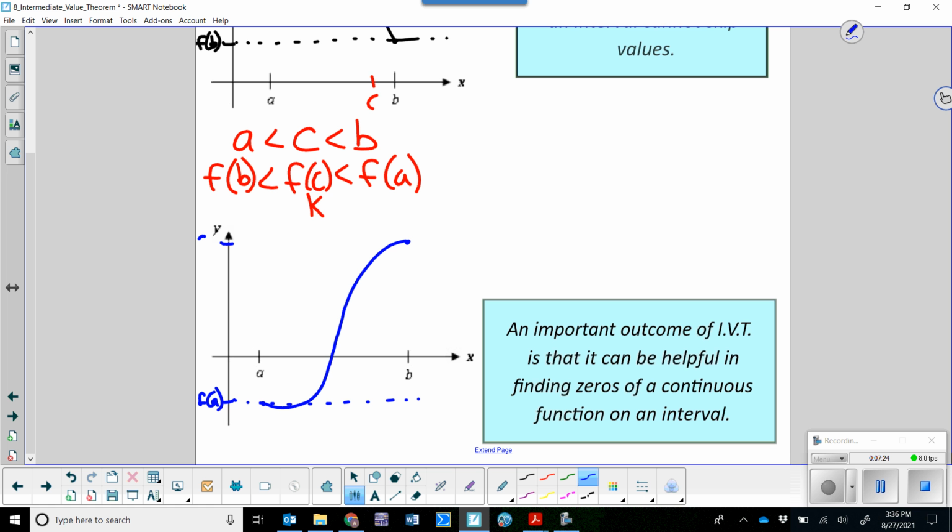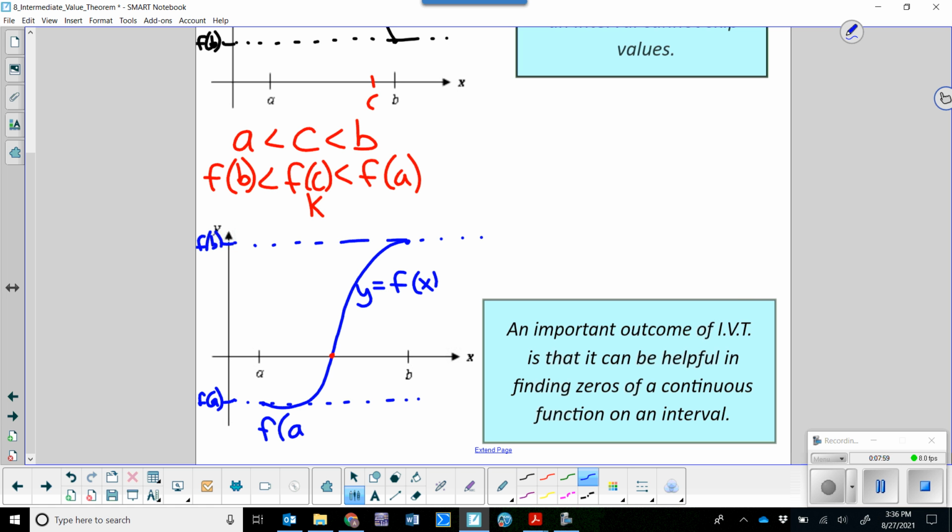So here is my f of a, that goes right through there, and then my f of b is up here. Think of a dotted line just showing you where that is. Then we're guaranteed that there's a 0 in between, because f of a is negative, down there below the x-axis, and f of b is positive. And so by the intermediate value theorem, as long as this function y equals f of x is continuous, then we must have a 0, because f of a is negative, f of b is positive, so 0 has to be in there somewhere.